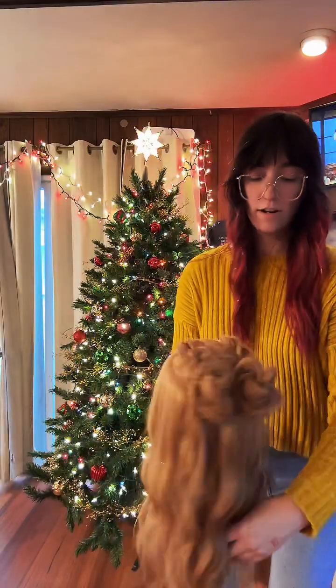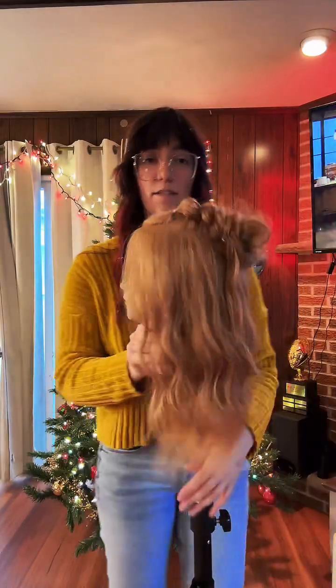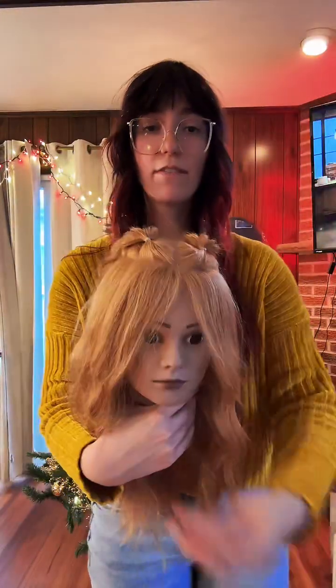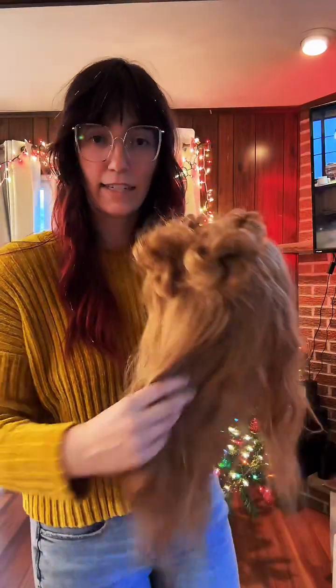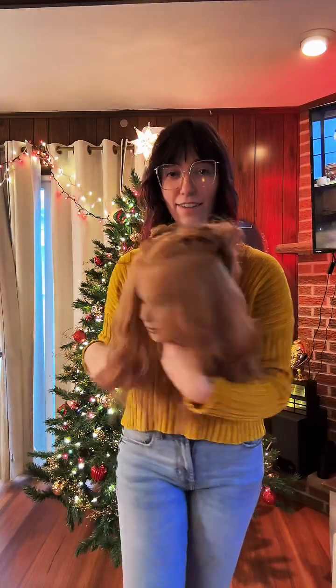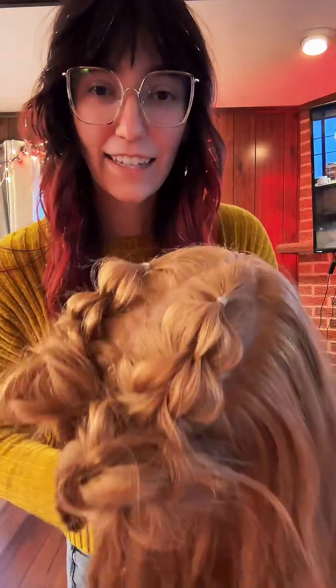I'll show you this from the front. What I was intending to do with these buns, you can kind of see from the side view, is not have them sit super high on the top of her head. It's a little bit more of a classier look, especially if you're going somewhere for the holidays. It's not the space buns directly on the top of your head, but a variation of it. Will look really cute for a night out with a dress, anything like that.